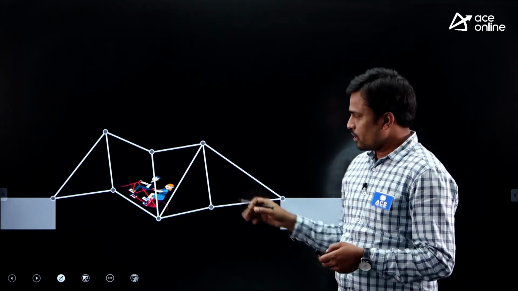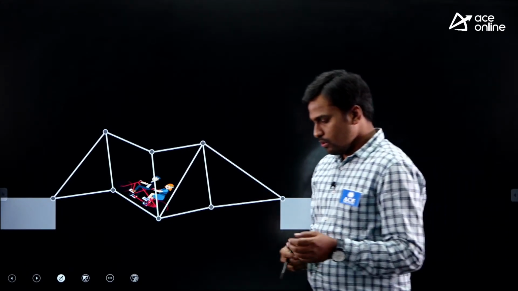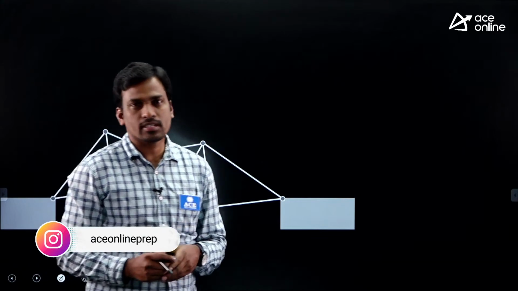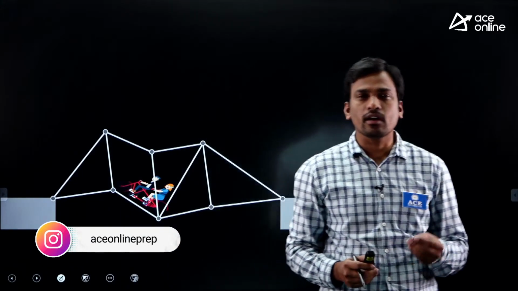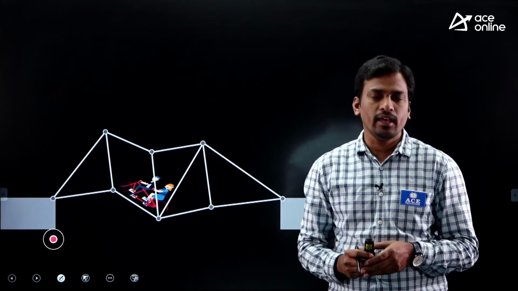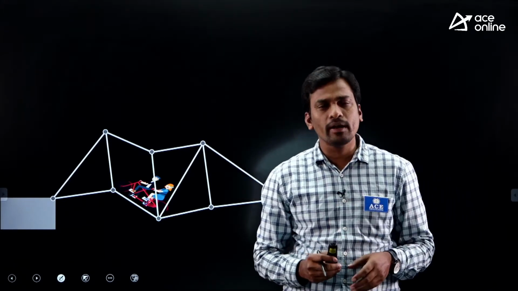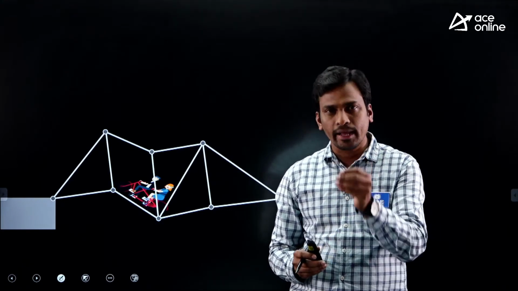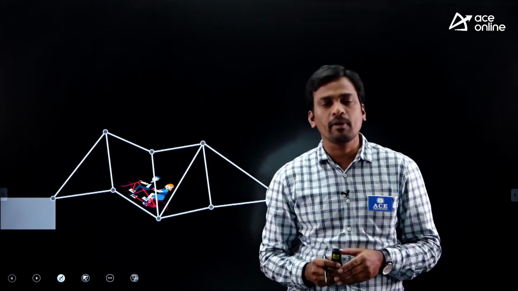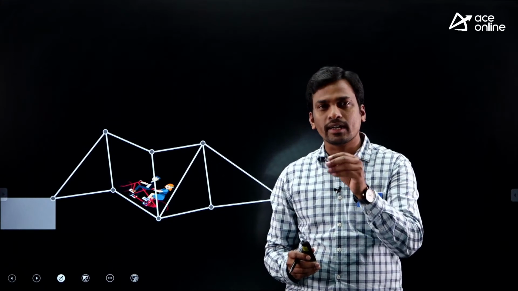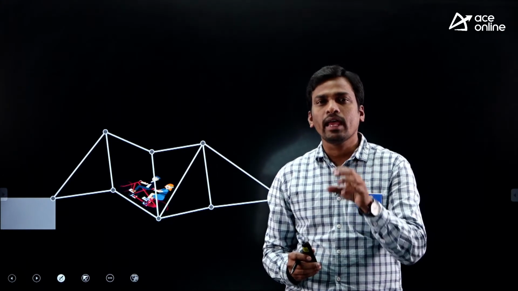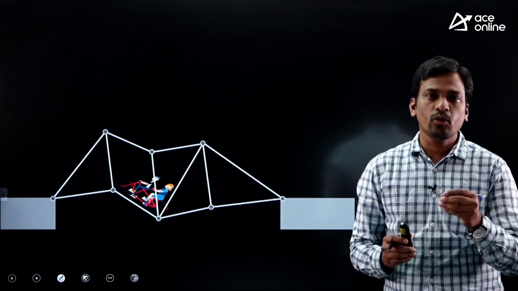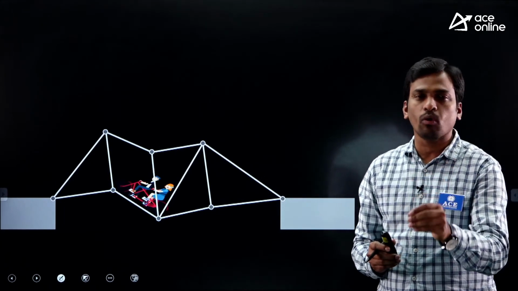Now, students, there is one assumption, right? Truss members are subjected to only axial forces. It may be axial compressive force or axial tensile force. They are subjected to shear force and bending moment also, but compared to axial force, shear force and bending moments are negligible and we neglect them in the analysis. So if I ask you to analyze trusses, we have to find only axial forces, compressive or tensile. No shear, no moment. It is negligible.